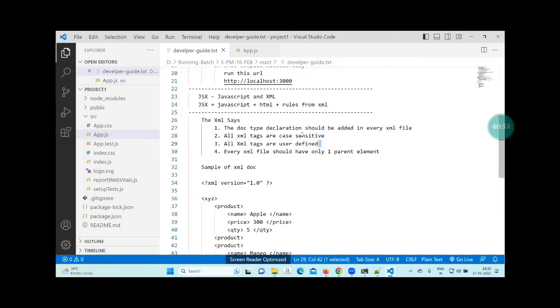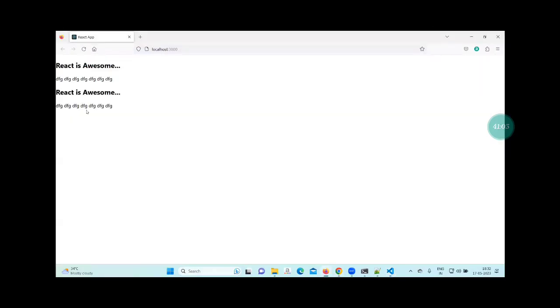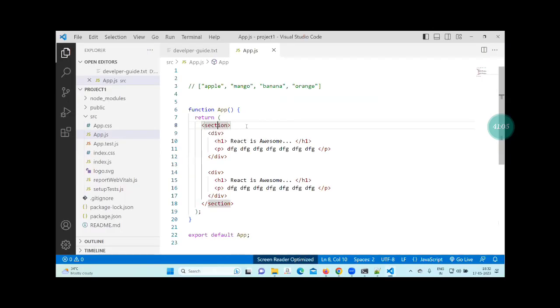Another one is, we can write user defined tags and predefined tags. If the tags are user defined, we can combine both user defined and predefined, we can write them together. After that, one will be the parent. You can write like this and check in the browser whether it is happening or not. It should work properly like this. Okay, so now based on those 3 rules, we have 4 rules from the JSX side. Those 4 rules we will make a note of, and then we can start creating the pages under React.